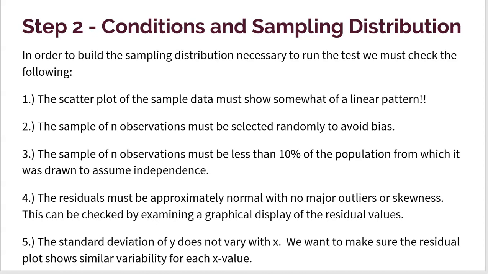So we have to make a quick display of those, probably a histogram or a dot plot, just to quickly look at those residuals and make sure there's no major skewness, no major outliers. We just don't want any huge residuals, because if there's one or two really, really off residuals, then that means our data is not really as linear as we maybe thought, which could be a bad thing.